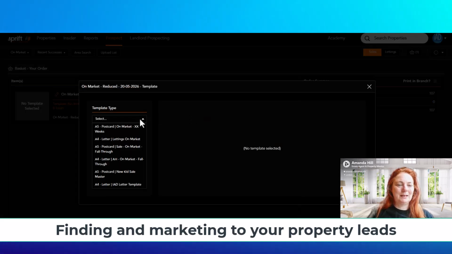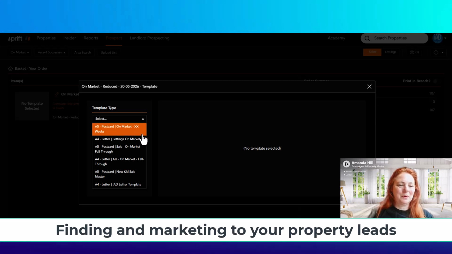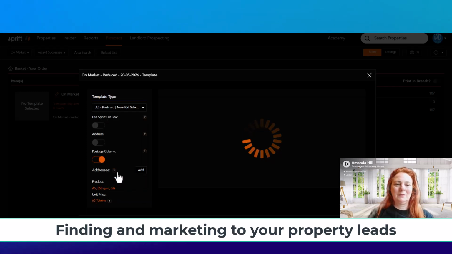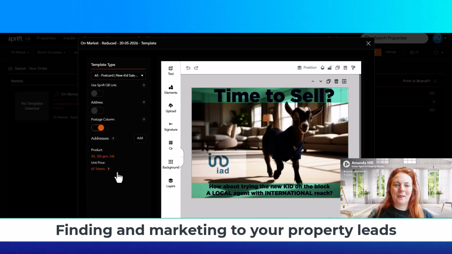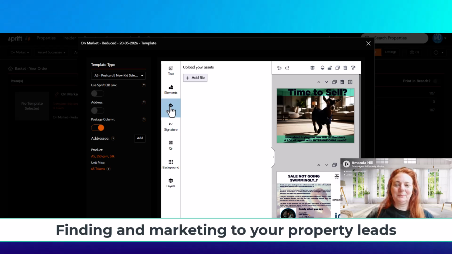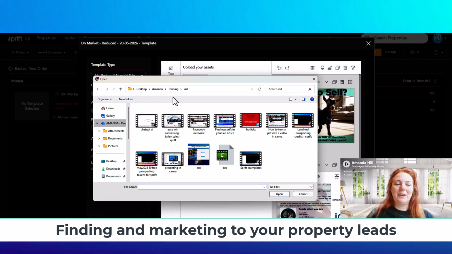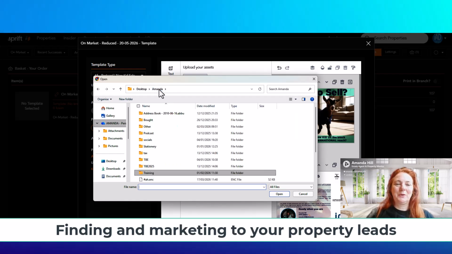Let's just pick one of the templates that we've got on here. Now, if we're doing a letter, it'll be the new one here. If we're doing a postcard, it's that one there. So this is quite a fun thing. I needed to change this to another picture, but I've got the ability here to upload a picture, and I can add a file and just change it. It's very, very similar to Canva.